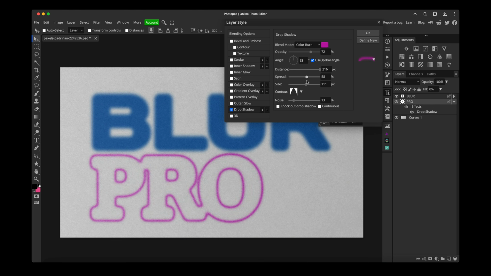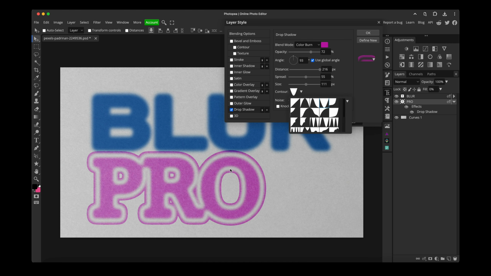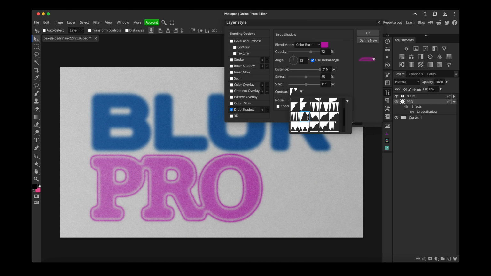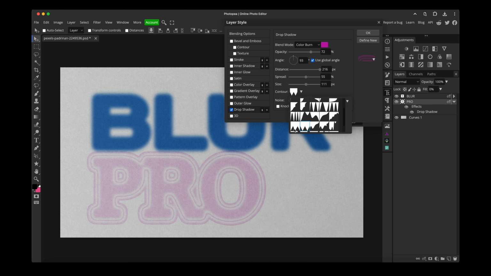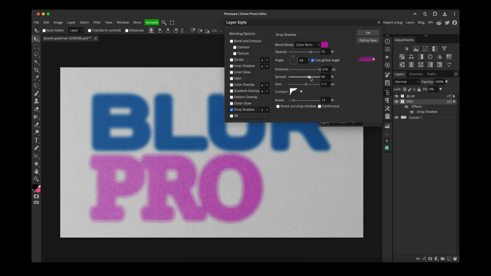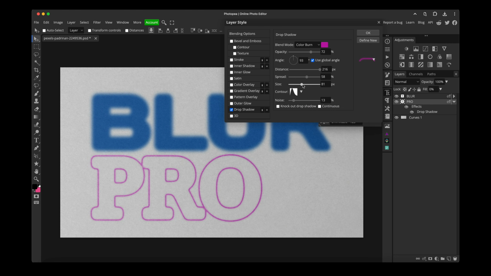Because you're using this knocked out drop shadow, it opens up a whole other world, so you can get all these really cool effects just by changing the different contour curves for the shadow. You can experiment here, play with the settings and see how it's affected by the different parameters. It's a real good way to get a bit more creative.